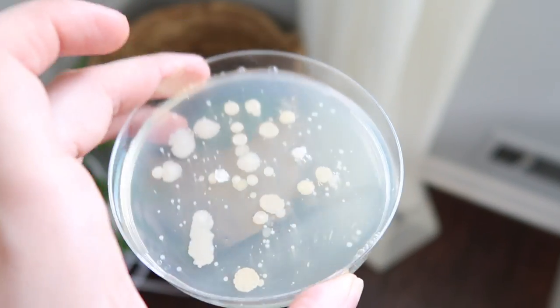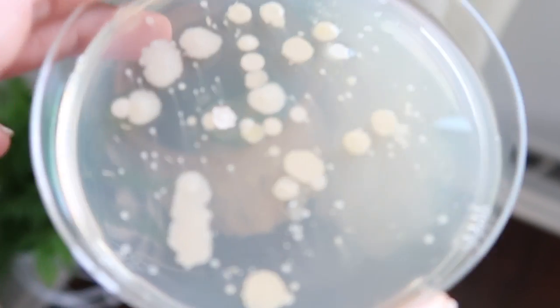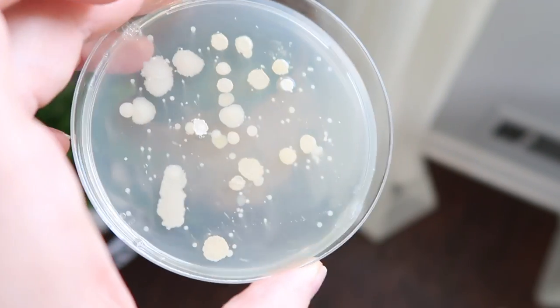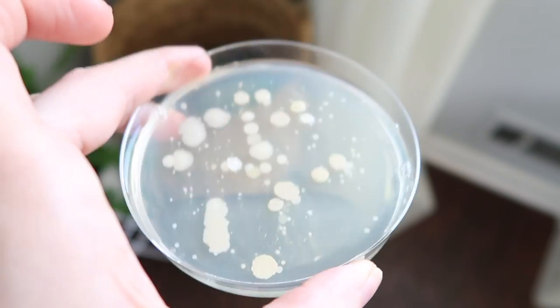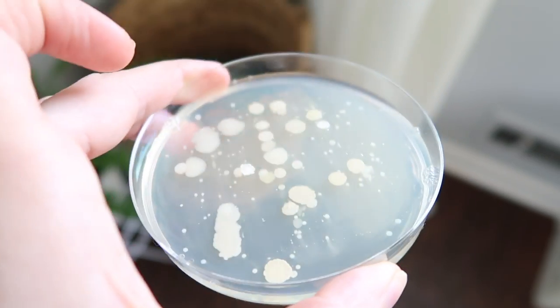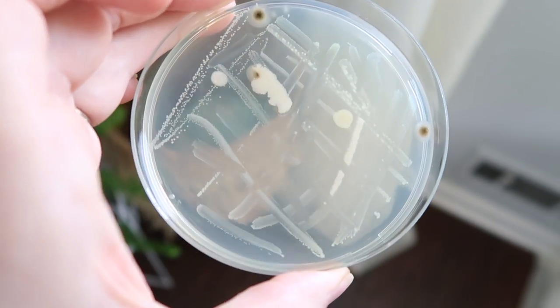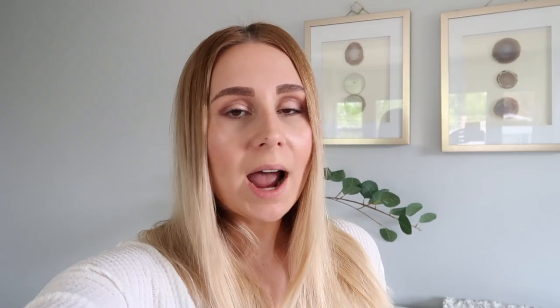What I found was actually interesting. As I was swirling the hand soap in the petri dish with the bacteria, I noticed the bacteria was washing away, however it did take more time. The longer I let the soap sit, it was gradually removing or killing the bacteria. In contrast, with the hand sanitizer petri dish, the bacteria started getting smaller a bit sooner and faster. What I think is happening is that the alcohol in the hand sanitizer is actually physically killing the bacteria a lot faster than the hand soap.